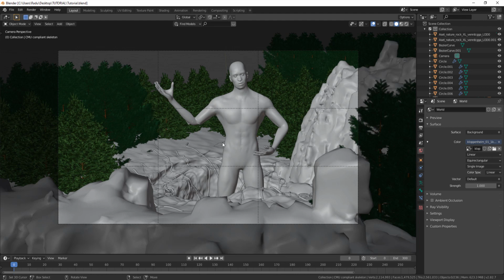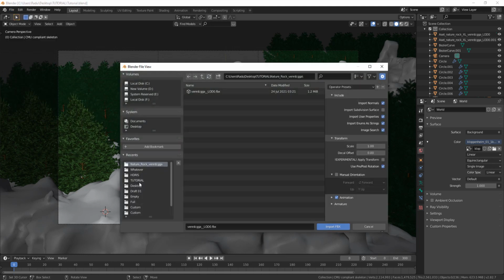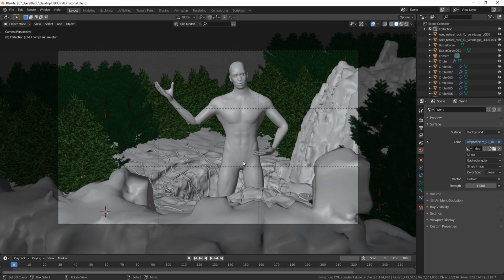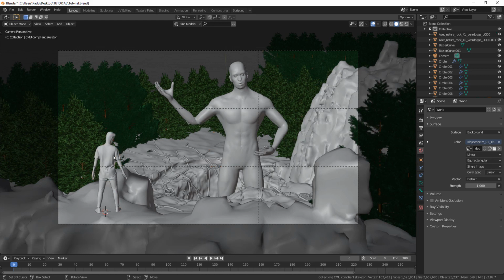Now, another thing that we want to do is add a protagonist. So when I was working on the initial piece, I knew that it was lacking something, some foreground elements, and because of that I placed some guy in here. So I've placed that guy right here.